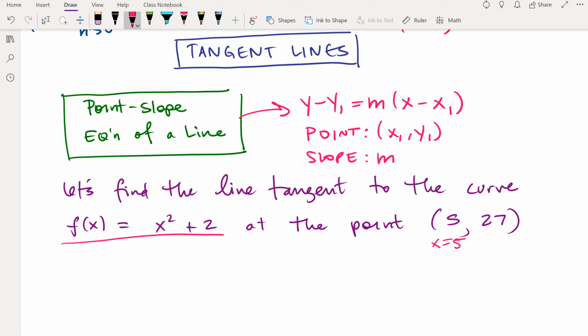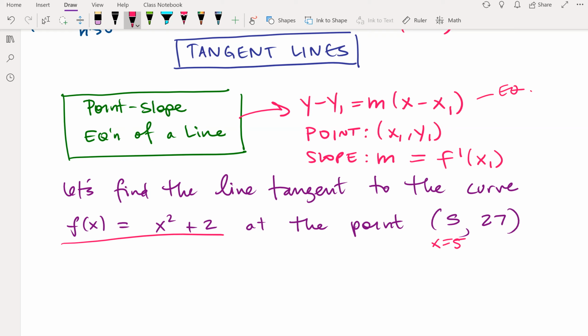Okay, so really quick, our point is x1, y1, but what's the same as slope in calculus? Slope of the tangent line in calculus is the what? Tell me, what is the slope of the tangent line in calculus the same as? All right, the slope of the tangent line in calculus is the same as the derivative, so m is going to equal f prime of x. So this is how we're going to write the tangent line equation using this equation of a line. We need the point and the slope to do so.